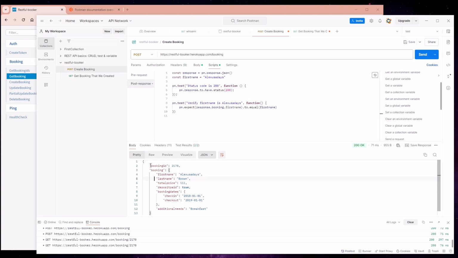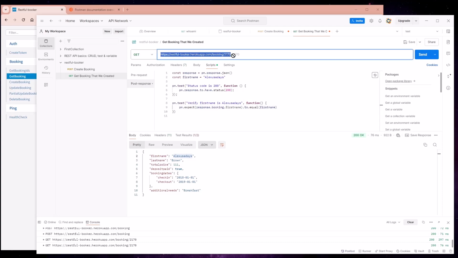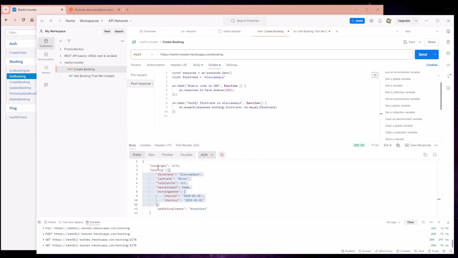We had multiple key value pairs. The first one was ID, and then we had a booking, and within booking we had multiple other values. Now, when we're doing get, we're going directly into ID.